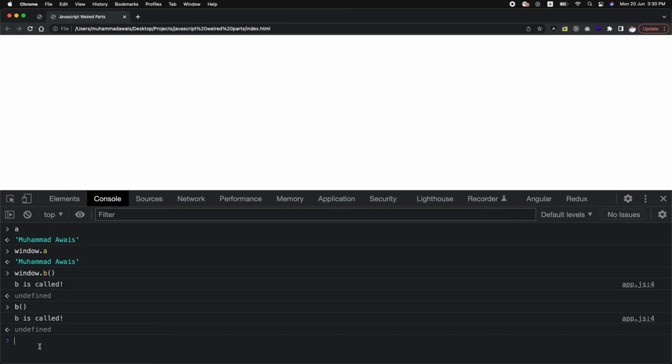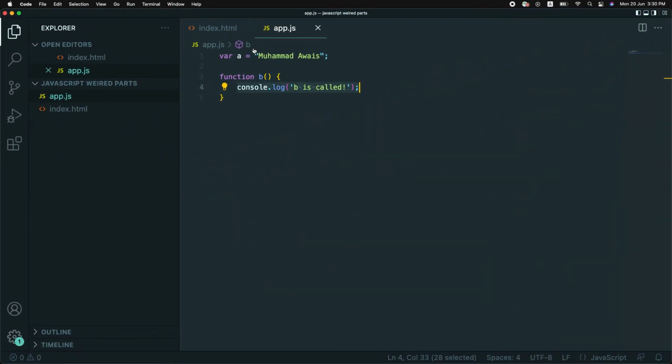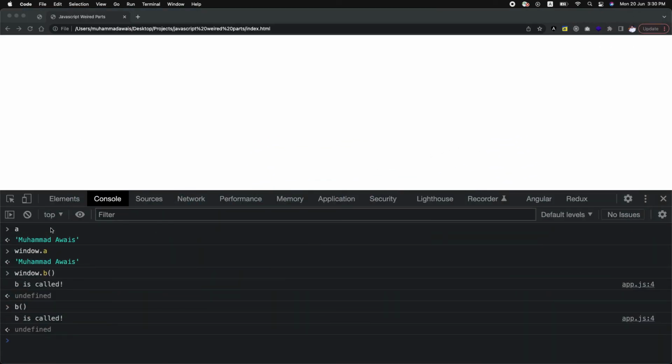So the things created at your global level, like the variable var a and function b, are on the global level. We can call their values and initiate the methods directly from your console. This is the main concept of the global execution context.